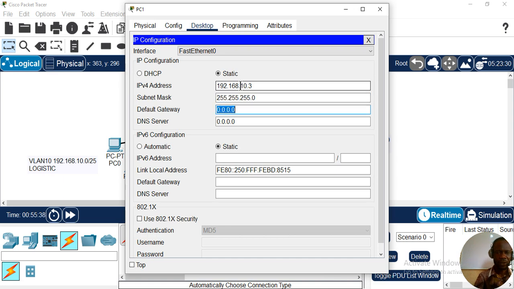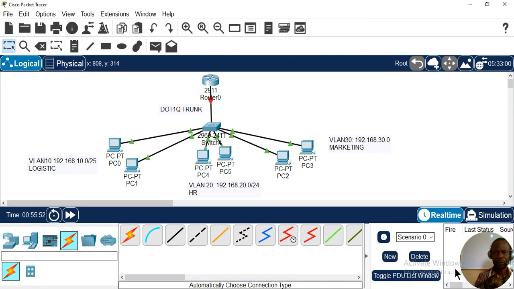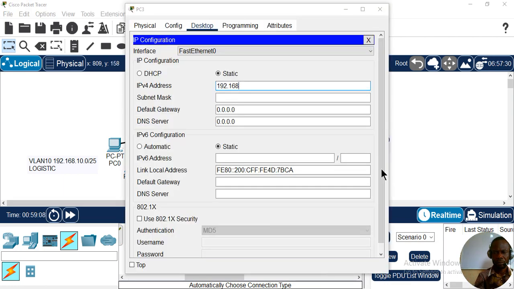Come down, 255.255.255.0, which is the subnet mask. The default gateway is this. So let's configure other VLANs with their own associated IP addresses.